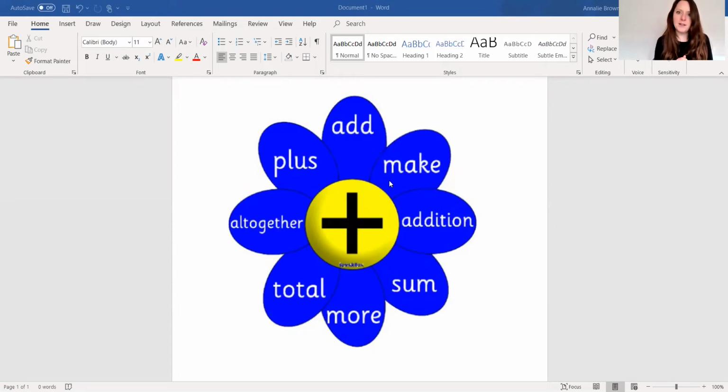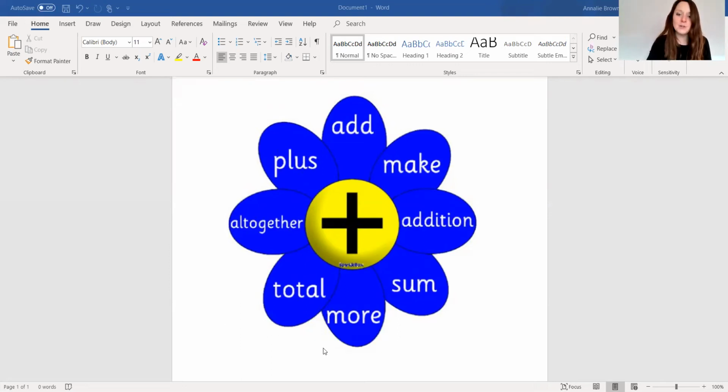When we add, is the number it makes a larger amount or a smaller amount? I hope you're all shouting at me, Miss Brown, of course it's a larger amount, because when you add, you get more. Can we all say that? When you add, you get more. It's like our part whole. We've got two parts, we add them together and we get more. We get the whole number, not just parts, the whole number.